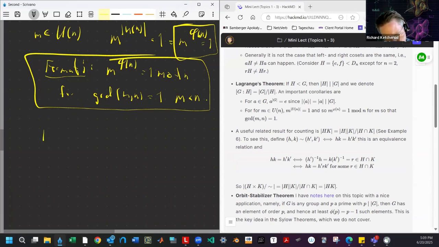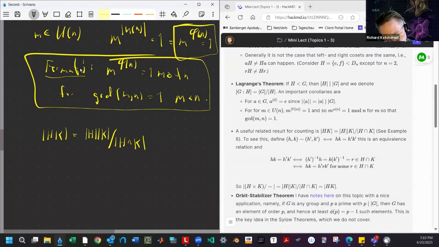It's just that the size of HK. I mean, we'll do this when we have products later on, where one of these groups is normal. But here, nothing, and we don't even know what a normal group is now, maybe. But we say this is the size of H times the size of K over the size of H intersect K.